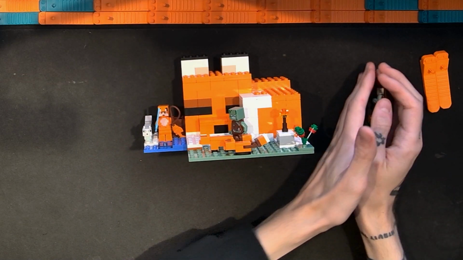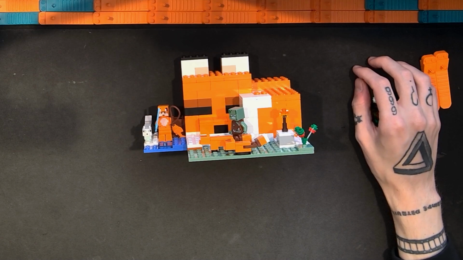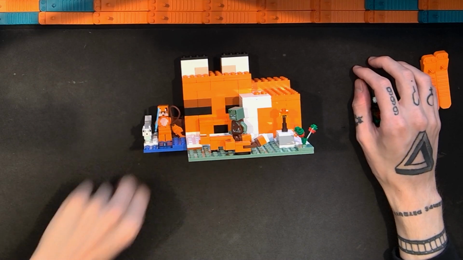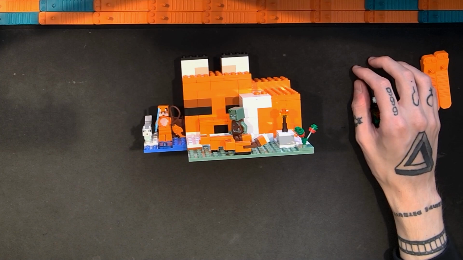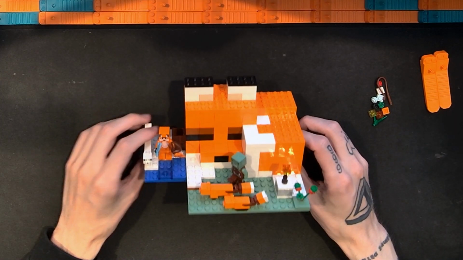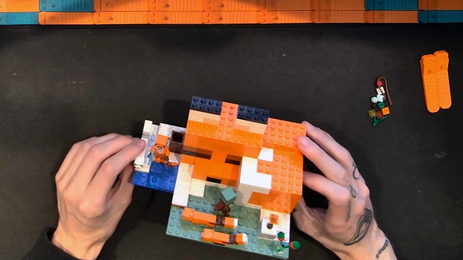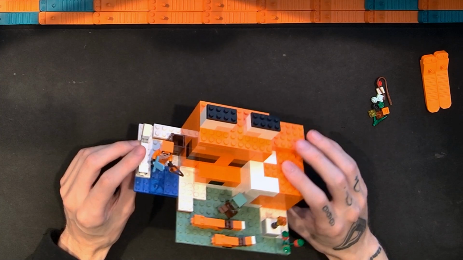And this set is 193 pieces. I paid $15 for it. It retails for $20, so I got it 25% off. Almost 200 pieces. A lot of bricks, like a lot of big bricks in orange, which is a nice color.